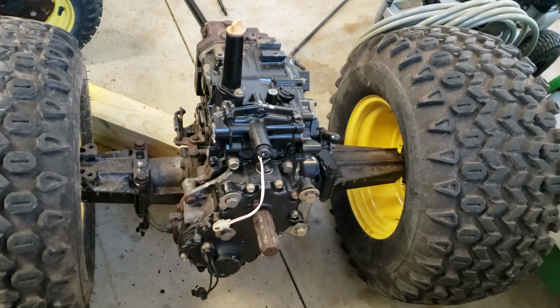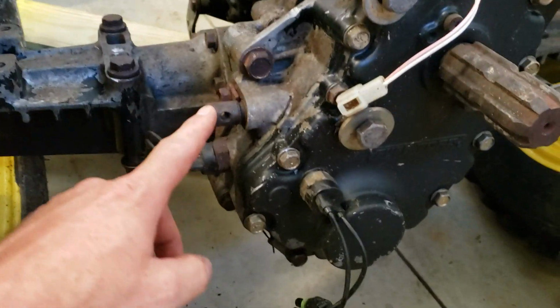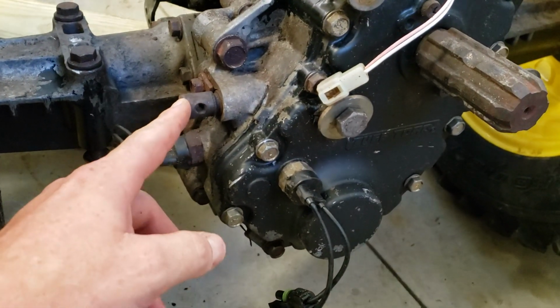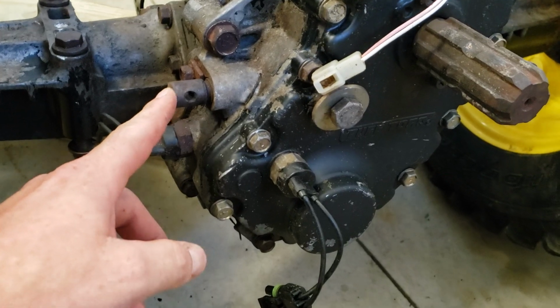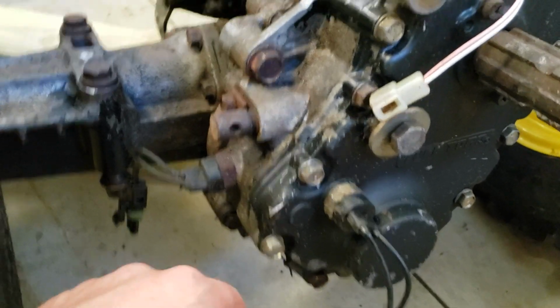Alright guys, just a little update. I got the PTO selector lever off. Bought some roll pin punches today and I pounded that out just now.